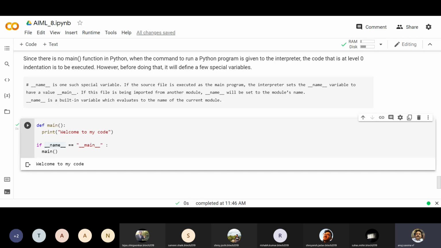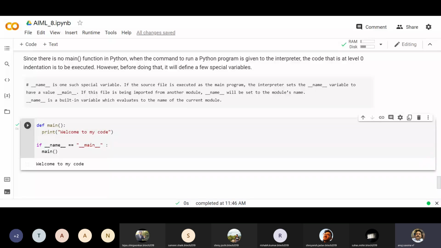By default, but in Python you can avoid main. You can start with any function name. But in most of the languages, like C, C++, then Java, you have a main function from where you start. Okay, so in Python you can give anything. You can go directly also. You can go online something like this, or you can have a function like this. So if main is defined, it will be called first and then the rest.